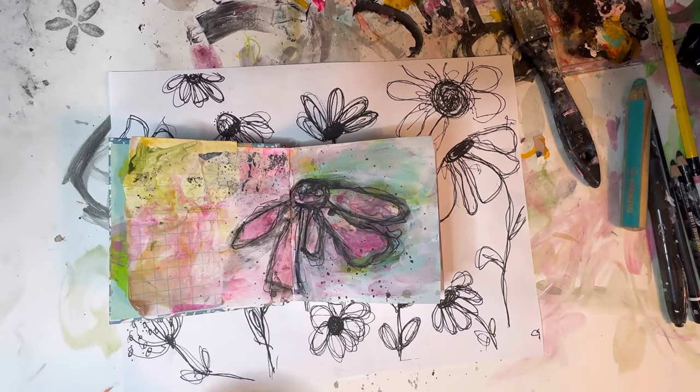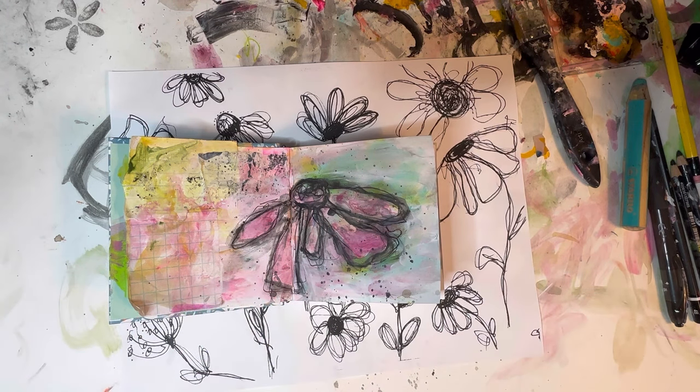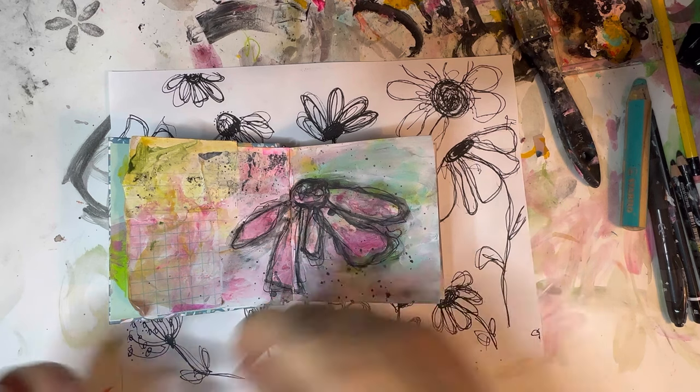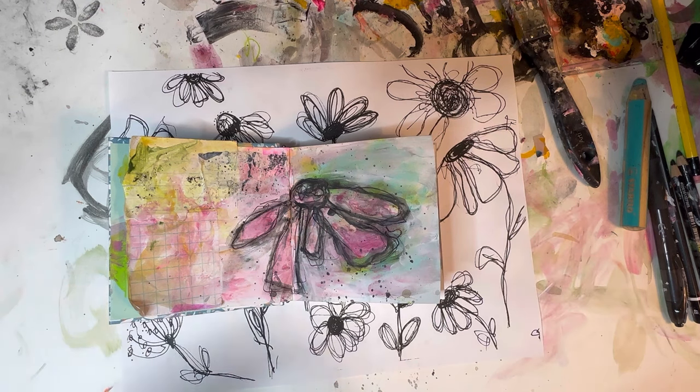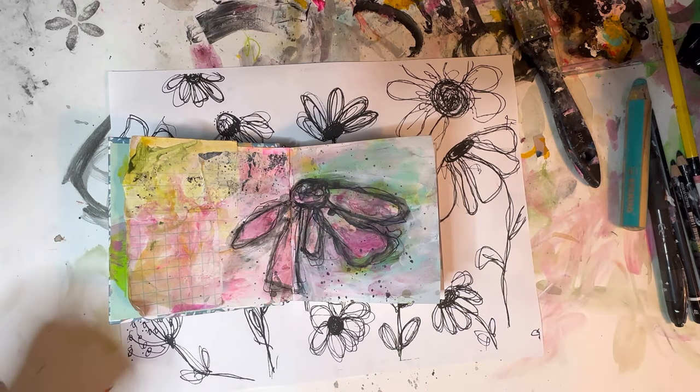It's just like when you wrote in a journal, or diary writing. You didn't worry about whether the spelling was perfect or your handwriting was wonderful or pretty or whether your sentences made sense. It didn't matter. You didn't care. The whole purpose of writing in your journal was just to express your day, your emotions, a period in your life, that sort of thing. The art journal is the same way.